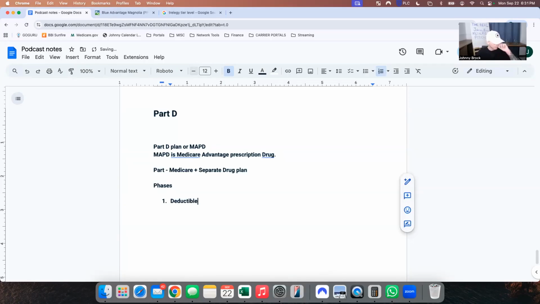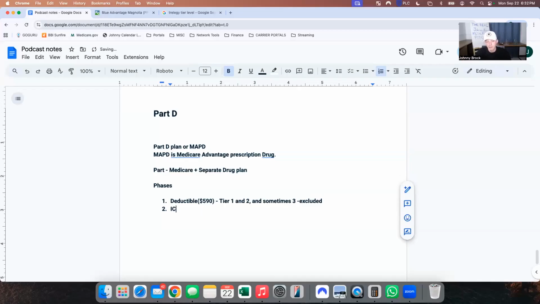It used to be that the first phase was your deductible phase, and that still is the case. The first phase is your deductible. Say your deductible is like $590. You're going to pay the first $590. It excludes something that's really cool, and you have to remember this. The drug plan phases exclude tier 1 and 2 a lot of times, and sometimes tier 3. So that means you're only paying the deductible on tier 4 and 5, most of the time 3. So tier 1 and 2, and 3 sometimes, are excluded.